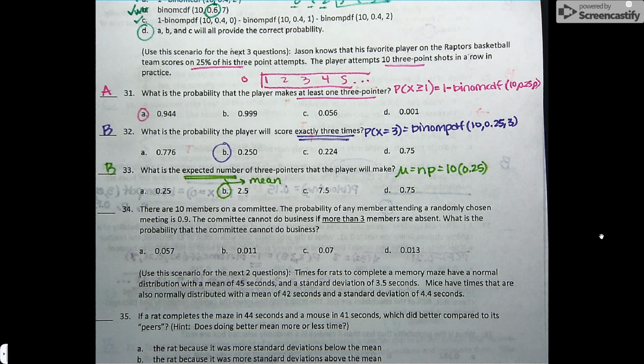You could also, I guess, technically use a table, but that'd be really, really intense. Wouldn't recommend that. I'll show you a table version where we find the mean in the short answer of this review. Also keep in mind that I realize you cannot make 0.5 of a three-pointer, but you're still going to leave that in your final answer because this is a statistical value. Okay.